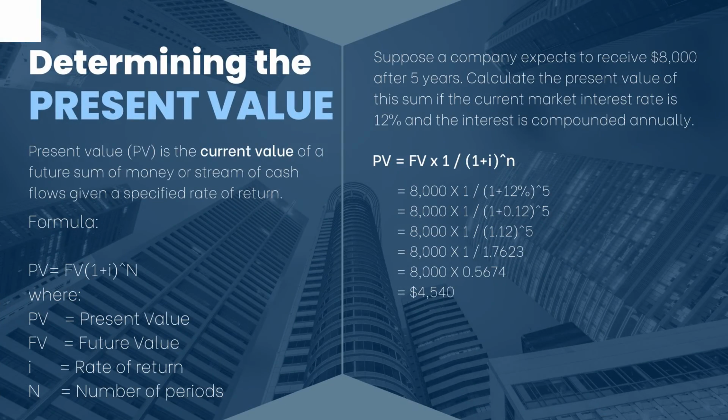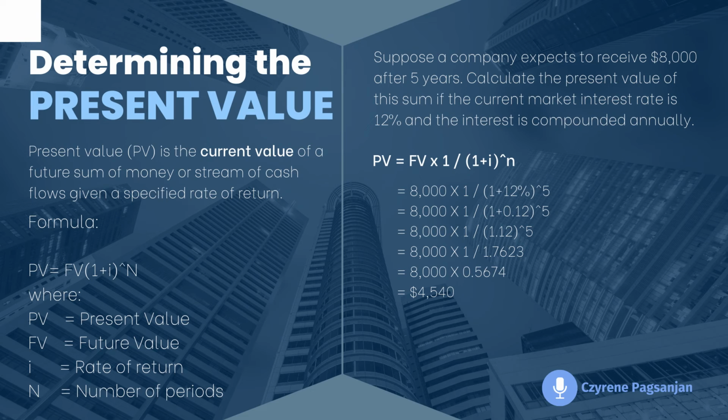Hi, I am Cyrene and I will be discussing the steps on how we can determine or compute the present value. But before that, what is present value? Present value is the current value of a future sum of money or stream of cash flows given a specified rate of return. Meaning, it is a concept which states that the amount of money we have now is worth more than its value in the future. Thus, money received in the future is not worth as much as an equal amount received today.